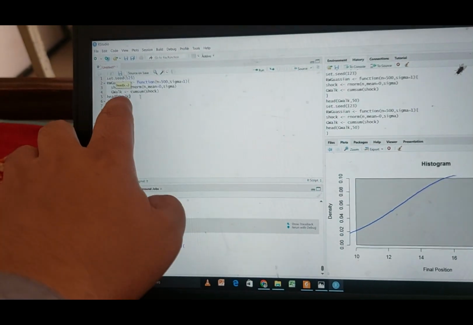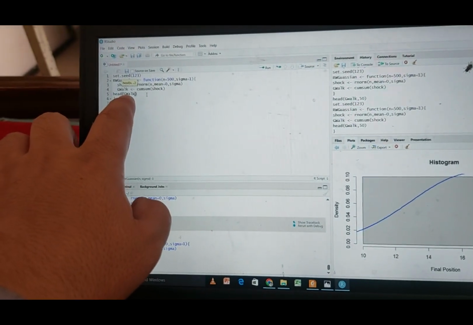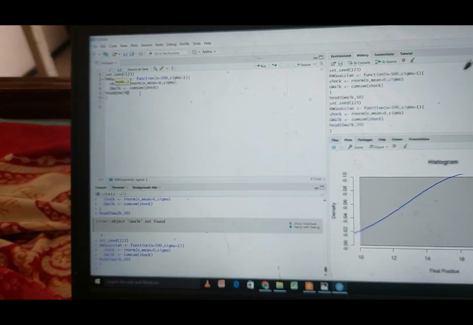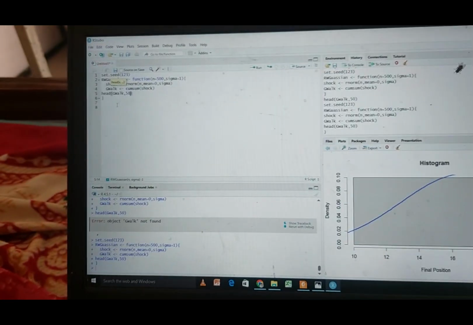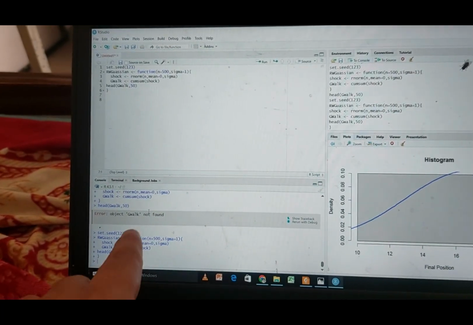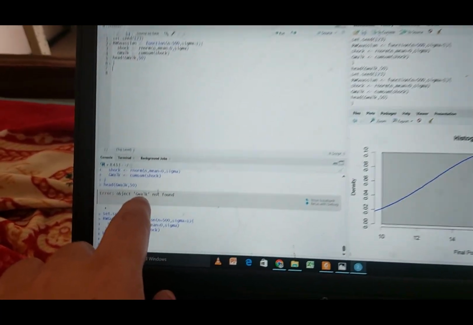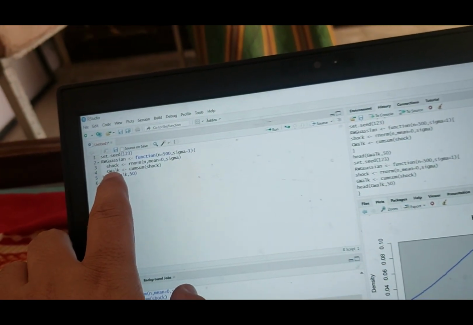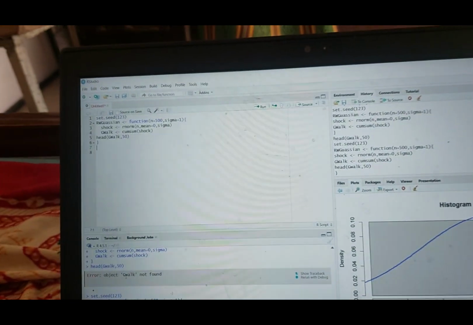I just had this w in small, but over here I have W in the capital, so that was the problem. Now I realized why it is saying that gwalk is not found. You see, here it is small, but here it is in capitals. That was the problem.